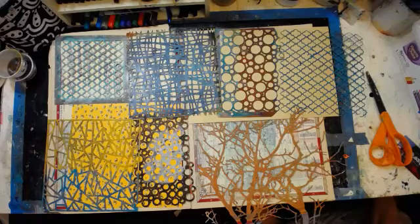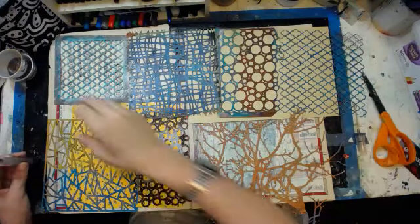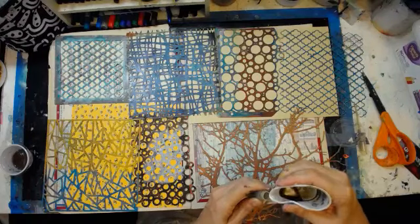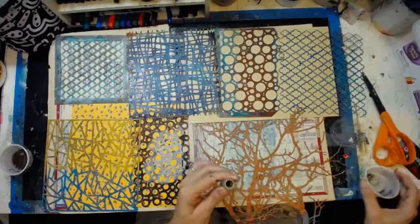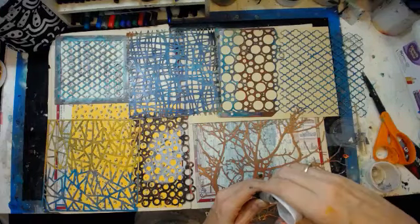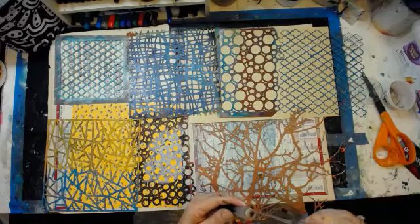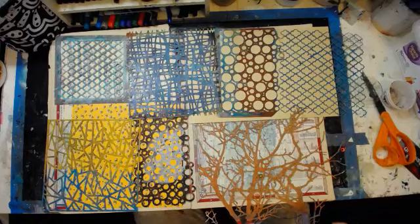All right. This mini mister already has sepia in it. And that's what's in here is sepia. I do want to use this stuff up before it dries up. There's no point in wasting it. And this is copper brown. So I want to mix those two together. So that was sepia and copper brown in a mini mister.